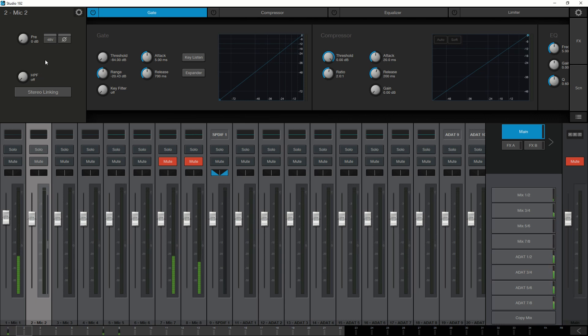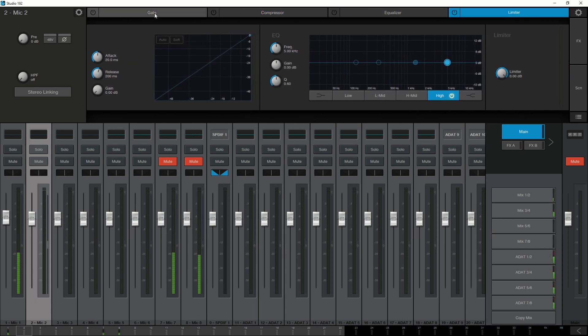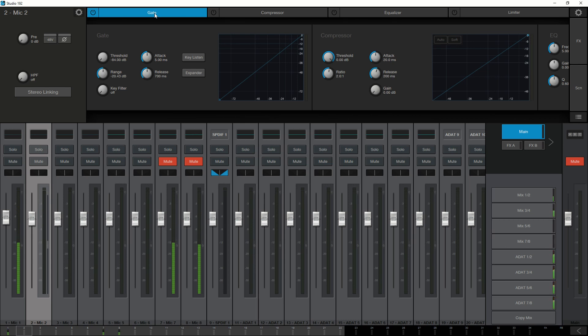You have a gate, a compressor, an equalizer, and a limiter. What this means is you can have these processors switched on so you can hear them as you're recording with no latency — they're actually happening on the audio interface itself, not in your computer. That means you can have those nice things going on in your headphones. You can just have them in your headphones, or you could also choose to print them to disk. You do actually have this Fat Channel for all of your main eight inputs, so you can have completely separate values and settings for each channel — that's really like having eight outboard hardware compressors and gates, which is pretty amazing.